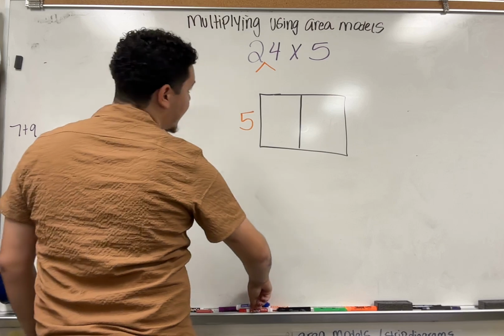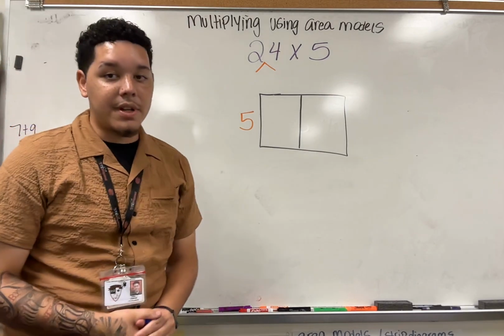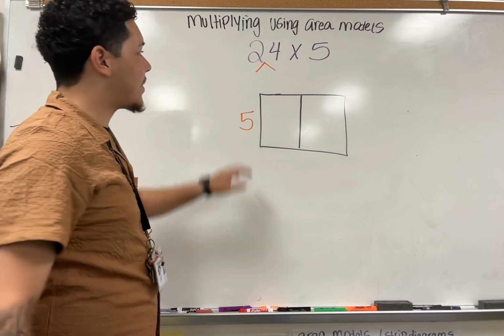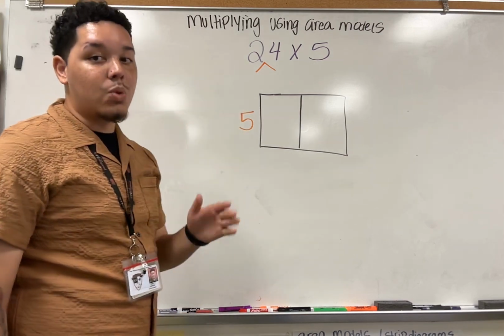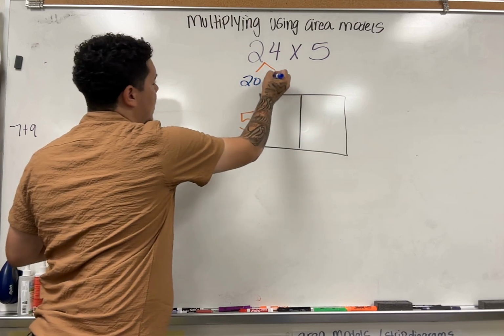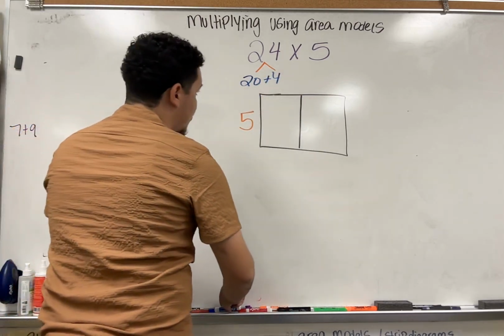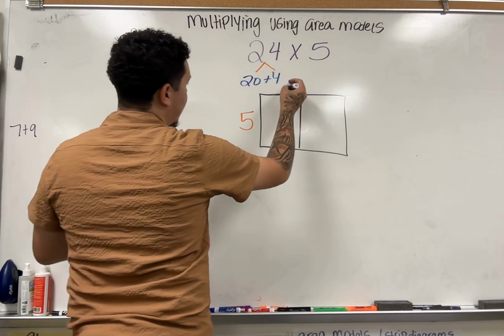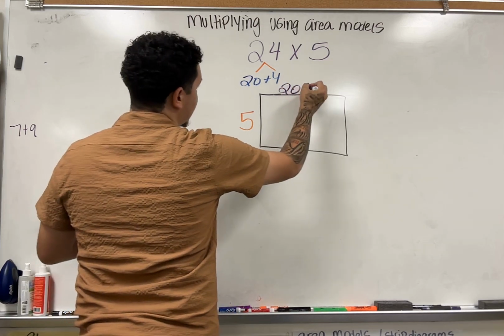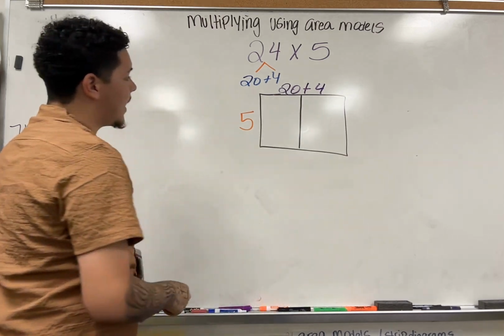And if you're not really familiar with expanded form or you forgot what it was, say that number as slow as you can, okay? So I'm going to say this number slowly. It's going to be 24. That means it's just going to be 20 plus 4. So what that means is you're going to write here at the top 20 plus 4. All right, now we're going to go ahead and solve.